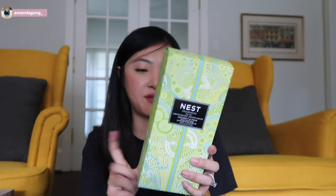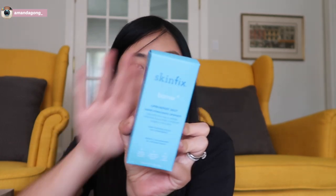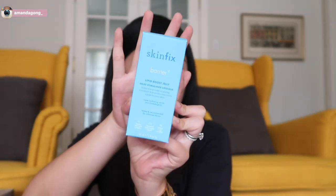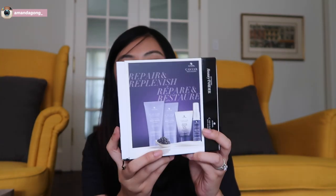First, I got a diffuser. Usually I buy my diffuser from Jo Malone, but it's really pricey, so I thought I'd give this a go. It's by Nest Fragrances — it's limited edition and it's called Coconut and Palm, so hopefully it's good. I got a Skinfix Super Hydrating Serum — I never tried this brand before but it looked really good. For 500 points, I got the Alterna Caviar Anti-Aging hair set. I love their CC Cream — it comes with hair products too, and even the sample sizes can last a really long time. They're perfect for the gym bag.